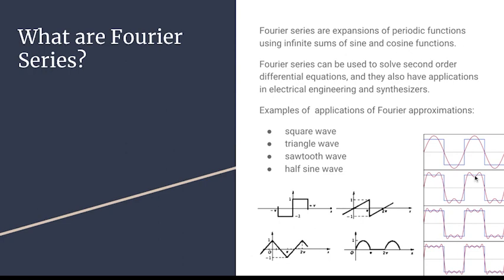As you add up more terms in your Fourier expansion, the waves begin to better approximate the square wave, as you can see in these successive pictures. As you can see in this last picture, this is a much better representation of the original square wave than this one right here, the first one. So as you add up more sine and cosine terms in your expansion, the more accurately it represents a periodic function.